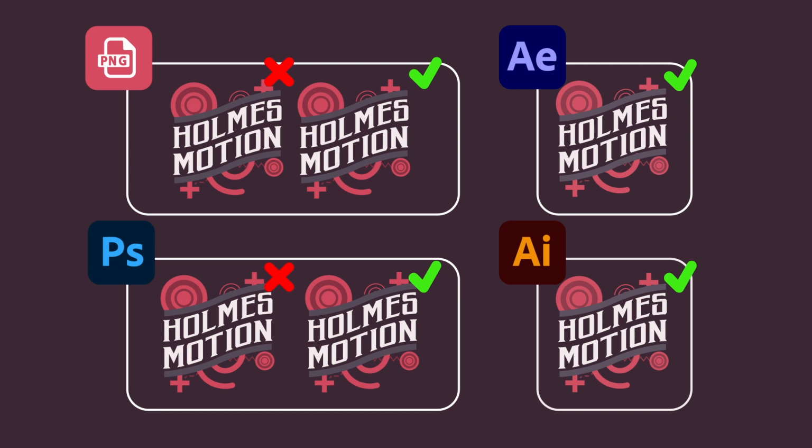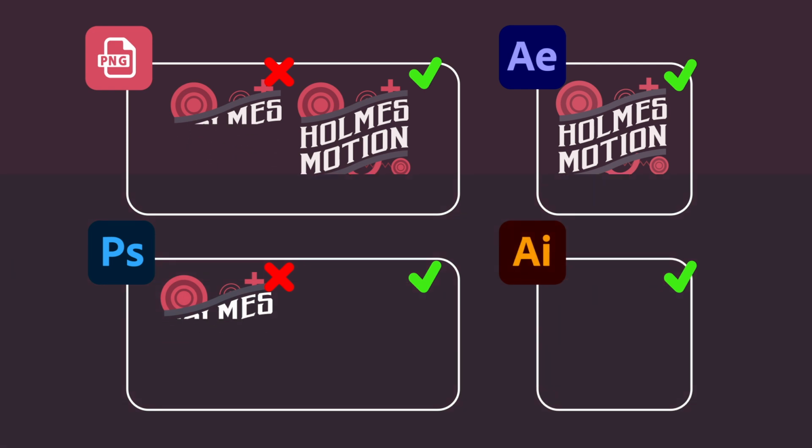Here we have examples of the set matte effect used on four different types of layers. We have an Illustrator layer, a Photoshop layer, a native After Effects shape layer, and a PNG image layer. The set matte effect treats each of these types of layers slightly differently, which I think is why some people get confused or annoyed with this effect, so I'm just going to run through each one.